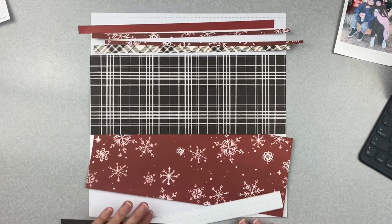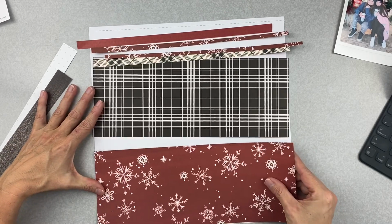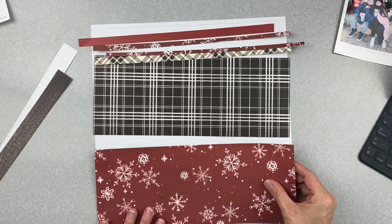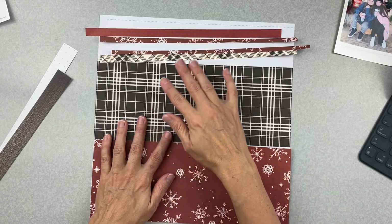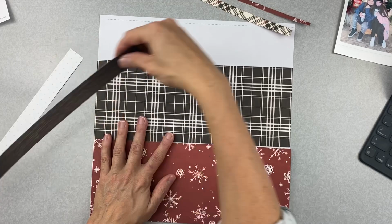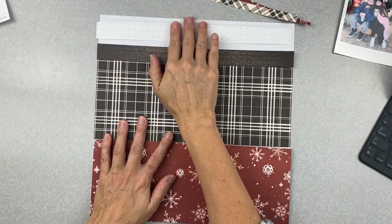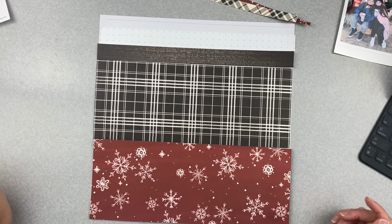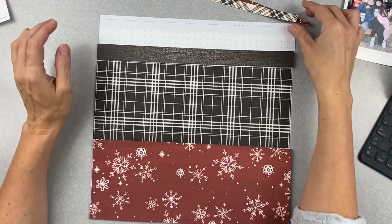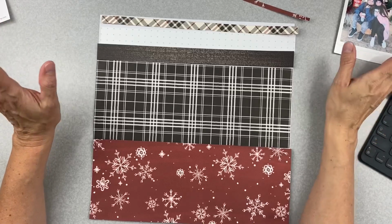Now, I'm also using a white pattern paper background, which really is not super common for me. I've done 3 this month and it's almost painful. So what I could do is just kind of stripe it up and hide my white background, which I have done on another layout. I just have to see what this wants me to do. And of course, I'm not going to do it like this. I have to come up with my design a little bit.